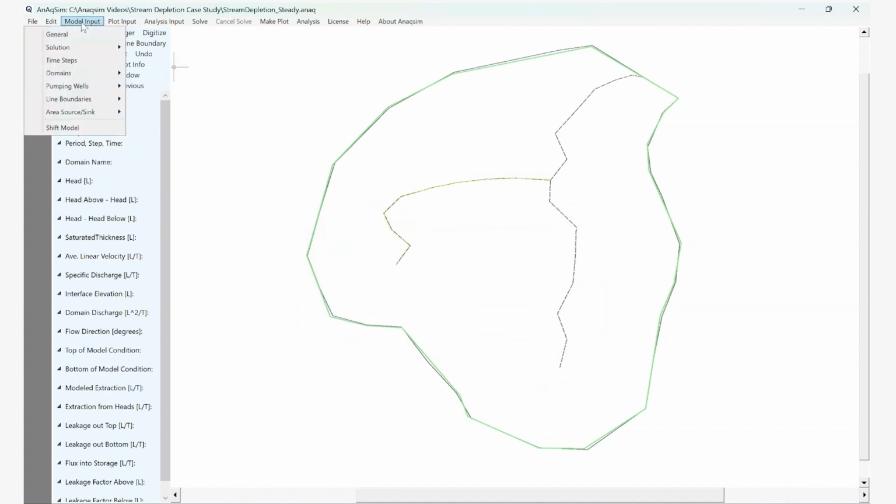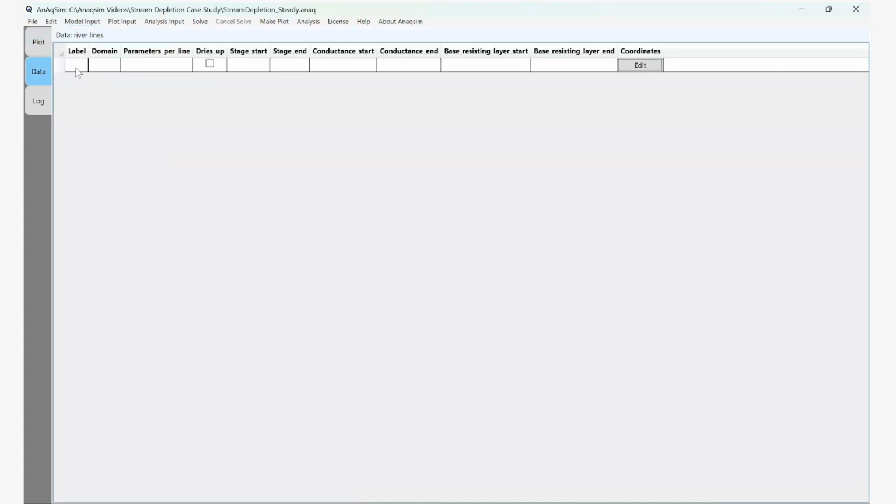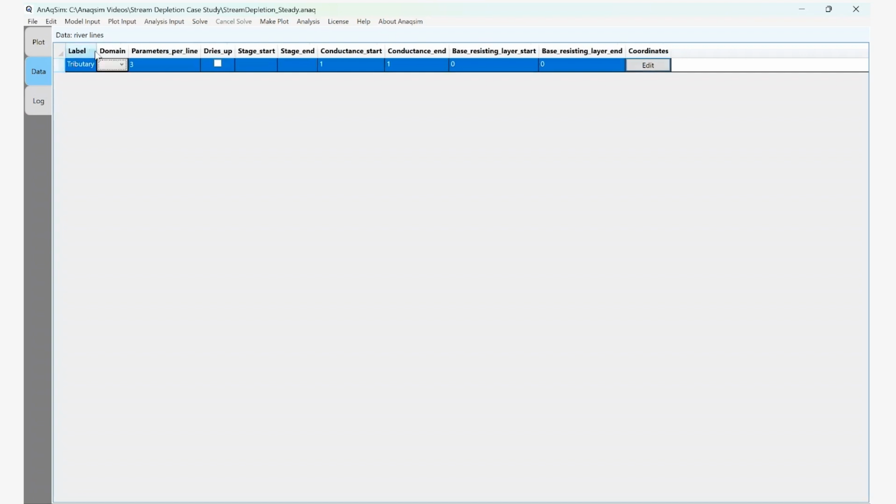We go to line boundaries, we'll go to river. And this is tributary. The domain again is the aquifer. It's going to start at 153 and end at 147. We've got conductance values of 2.5 all the way along.